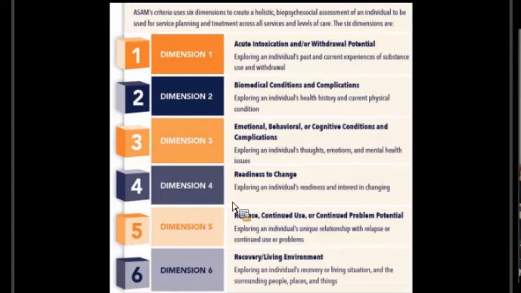And this is just an overview, which again, there's literally hundreds of pages dedicated to talking about these dimensions, but the point is ASAM uses a bunch of different things put together to determine the level of need for a person. Dimension 1 is the intoxication and withdrawal, then the biomedical complications, which there may be some, there may be none, and then emotional, behavioral, and cognitive conditions that might complicate things. Sometimes I find providers get that confused with psychiatric treatment, and it really isn't a substitute for psychiatric treatment. It's just the components of the emotional, behavioral, or cognitive aspects of the substance use disorder are part of it.